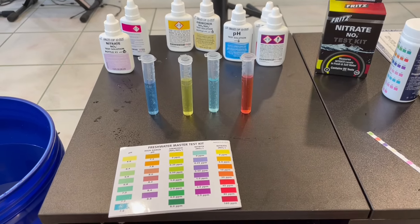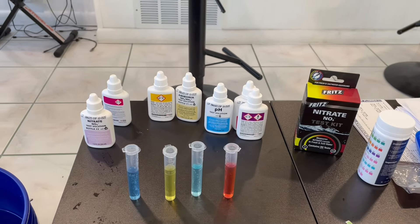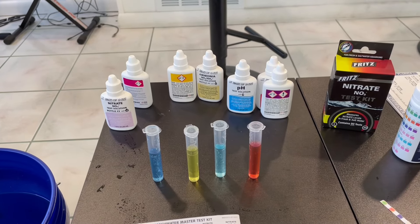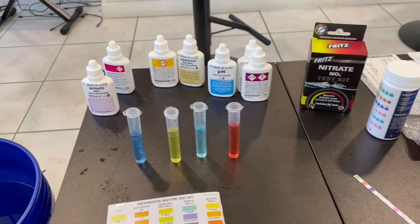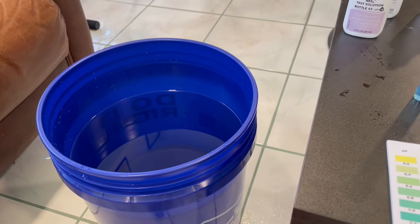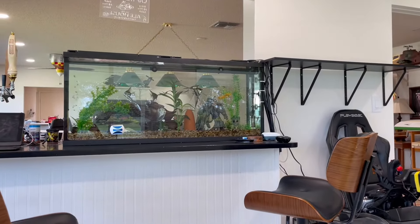We'll do this exact test again after we run this water through the plants for a couple of days. Now we're going to finish hooking up the plants, probably move them into the new box, but not hook it up to this water yet until we flush the rocks a little more and make sure we've flushed out all the chemicals from working with the PVC glue. Then we'll test this water, and once we use this water for four days and it still tests good, we'll hook it up, put it on the shelf over here, and plumb it into the tank. That's the goal.